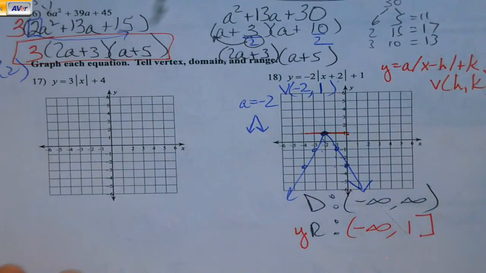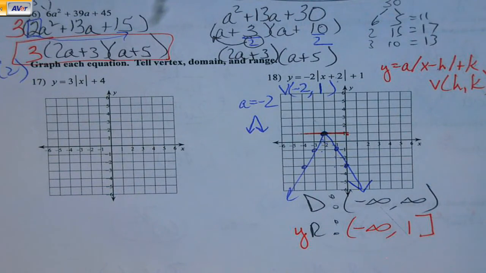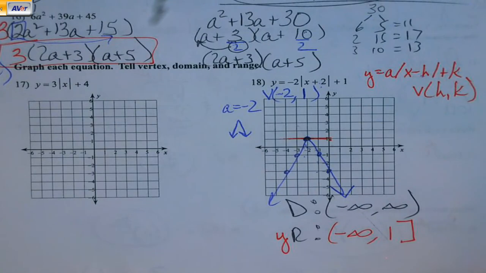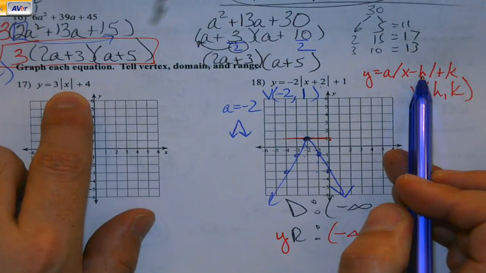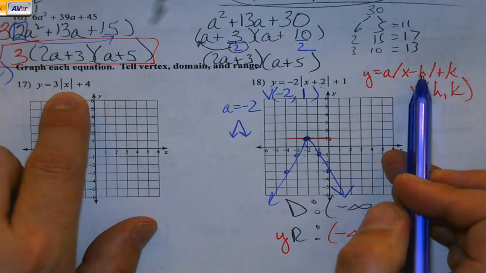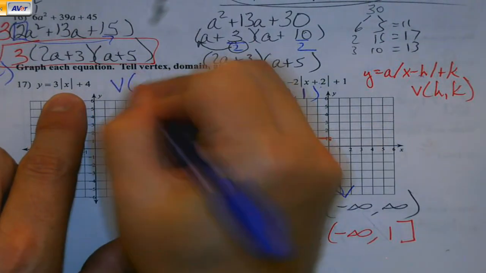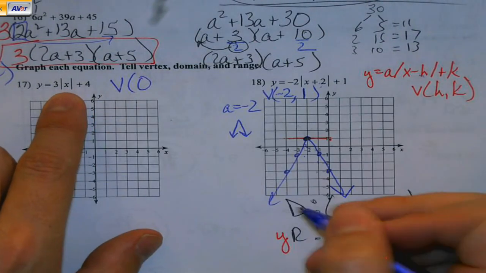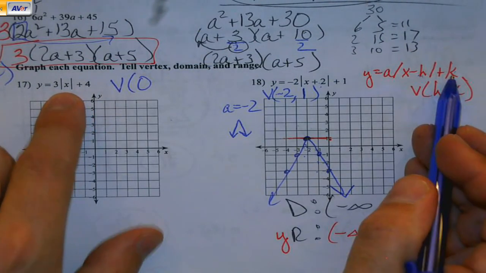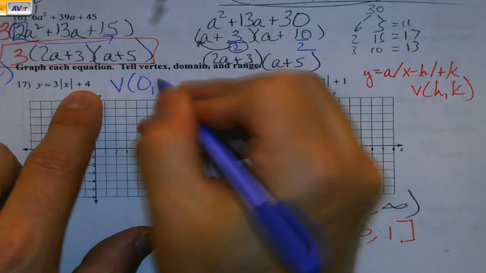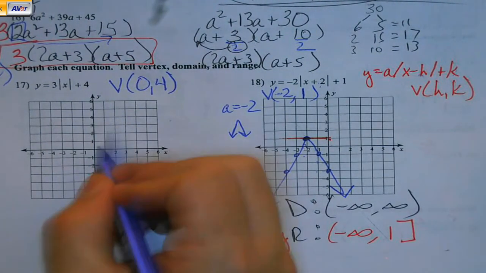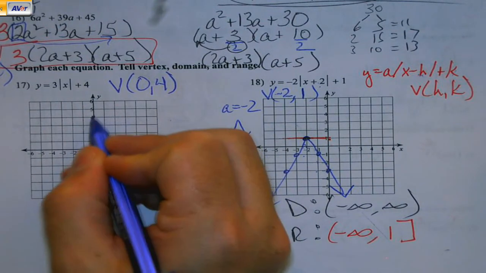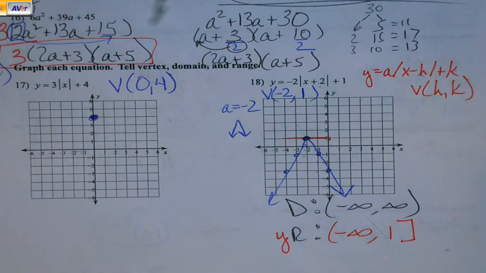All right. Graph the equation. Tell the vertex, domain, and range. There's going to be a couple of these. Now remember, with our form, if there's something inside the absolute value, that's my h value. Well, there's nothing there. So that part of my vertex is 0. I didn't move left or right. Okay? My k is the number on the outside. That's my y value. So that gets me my 4. So don't move left or right any. Move up 4. There's my vertex.